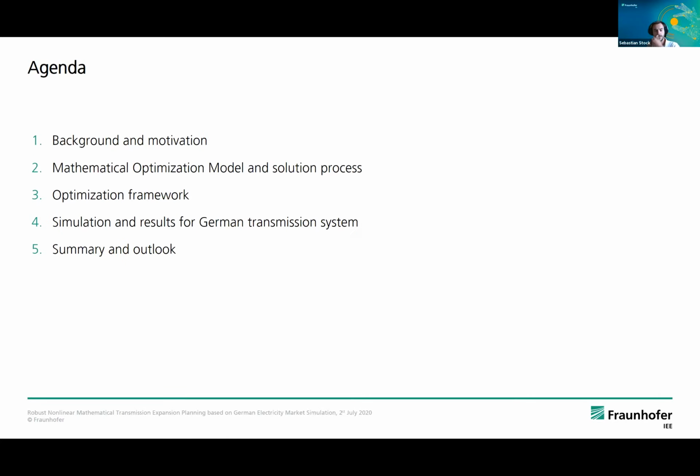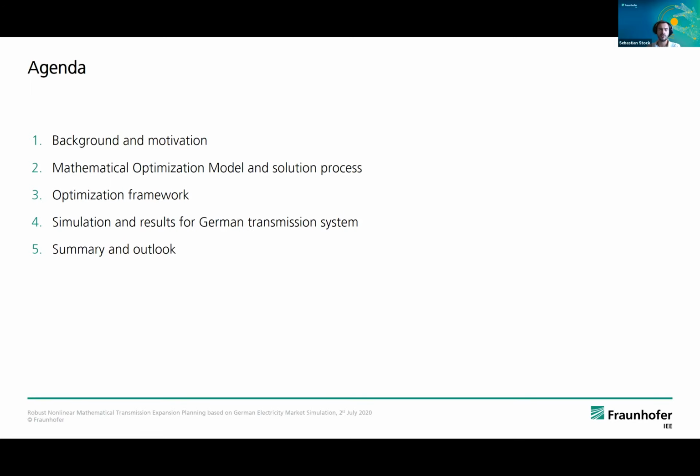So the agenda for my speech: I would like to bring up the background and the motivation for this work. Then I would like to show the mathematical optimization model and the solution process which is used, followed by the optimization framework in which the model and the process are included. And in point 4, I would like to show the simulation results for the German transmission system, and I would like to finish with a summary and an outlook for this work.